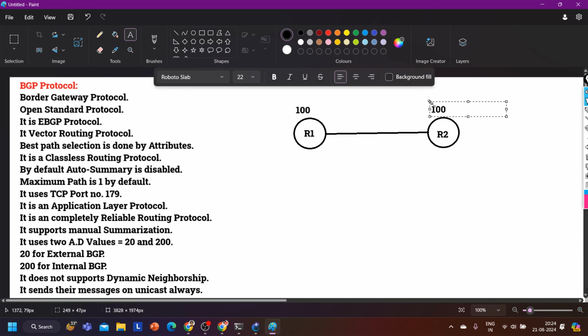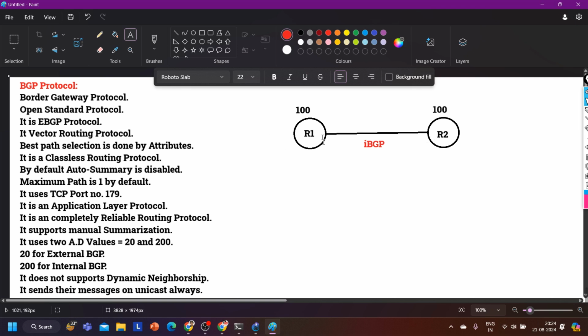So which type of BGP neighborship will it form? IBGP neighborship. Correct, guys? Am I right?